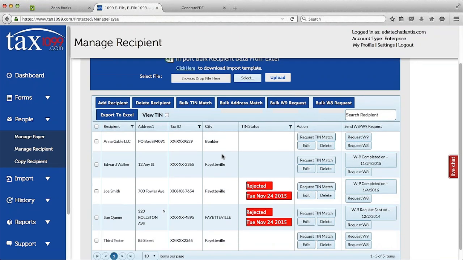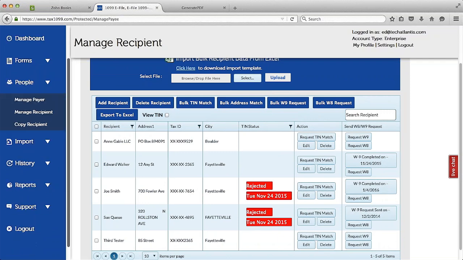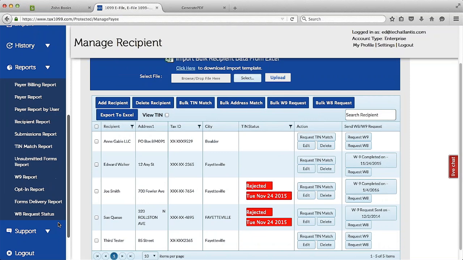So you can see here, these are the recipient records, and again the W-9s and such are available here, and these are 10 matches that have been rejected because these aren't real people. So the IRS database rejected them, said they were not real people, they were not accurate. And then there's reports out here as well, so you can come in, you can pull the report. So for example, if you wanted to make sure your information was the same in Zoho Books, you could pull a recipient report, and you could take that Excel form back to Zoho Books and just make sure that everything was correct and reported successfully over there.